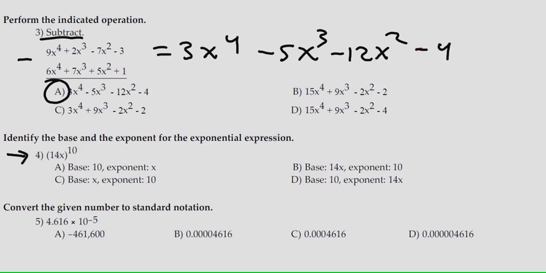We said before. Who knows the answer? The base is 14x, because when you have a bracket, it means everything inside the bracket will be part of the base, right? Everything inside the bracket will be part of the base. So that means I have the base to be 14x. That means the answer is here, D.